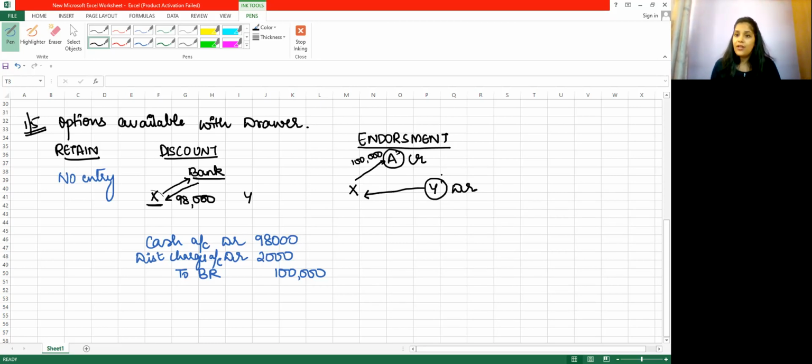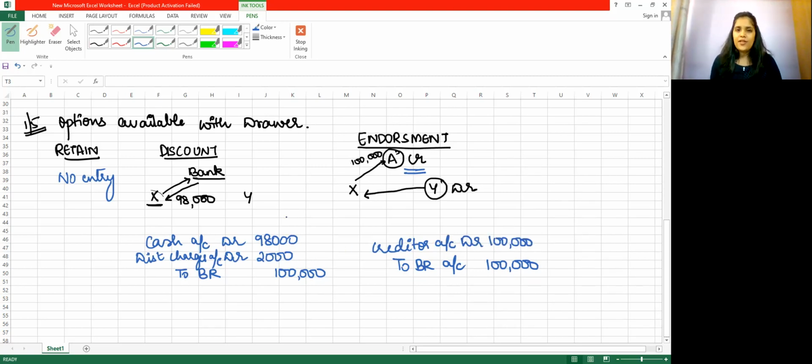So the bill is endorsed to the creditor. Now again, for you, can I say the bill is going out? So the bill will be credited, so to bills receivable account rupees 1 lakh. And whom will you debit? Now see this creditor. Creditor is a liability, but can I say this liability will decrease? So decrease of the liability will be debited. So creditor account debit. Clear? This is called as endorsement of the bill.